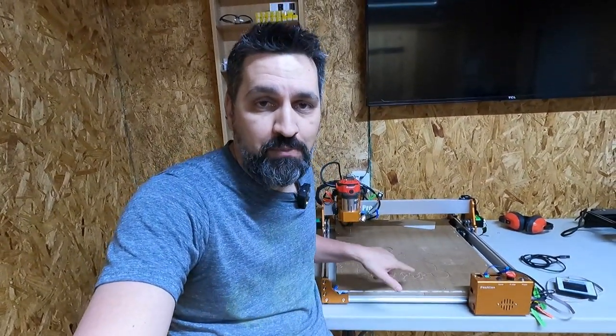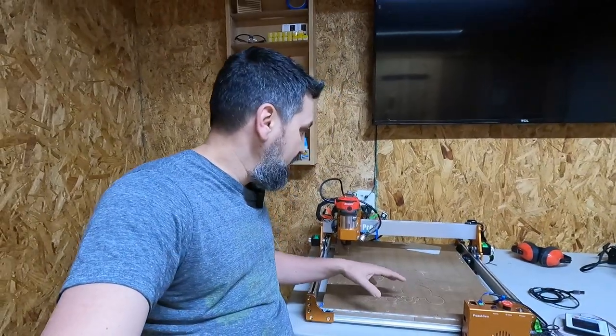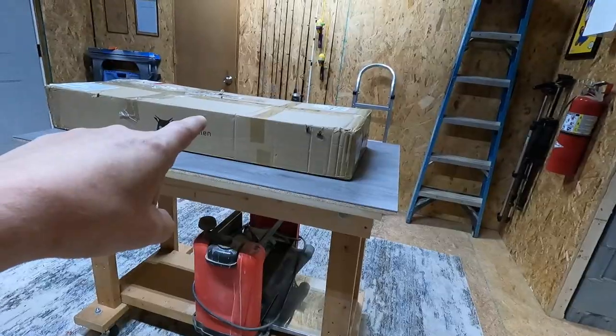I'm Vic from Kalen's Life, and what we're going to do today is upgrade my standard desktop CNC machine from FoxAlien. This is the Masuter Pro, and it is the standard cut size, 15¾ by 15¾, but I partnered with FoxAlien, and they sent me that right there.